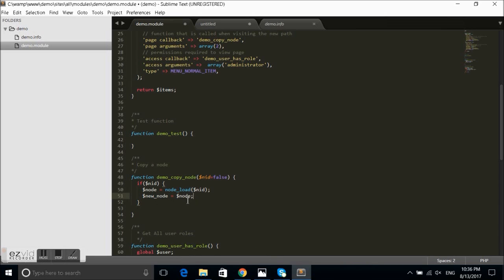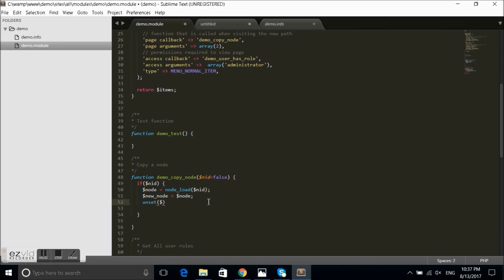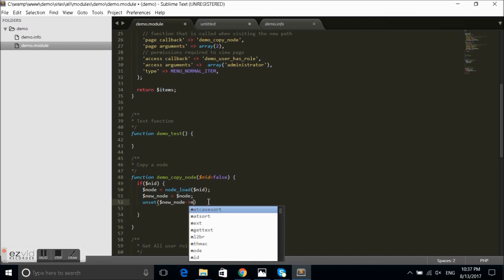Now, since both nodes have the same NID, we can't save this one. You have to remove the NID from the new node. So for that you can say unset new node NID, because this NID is the same as the existing node ID and I don't want that.